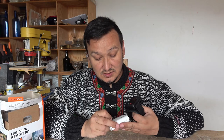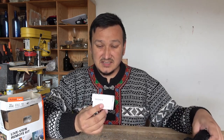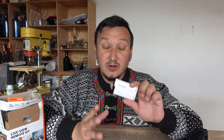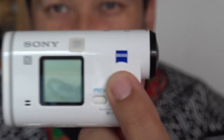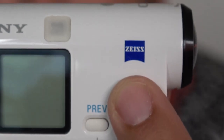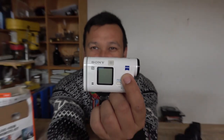It's splash proof, with SteadyShot, an Exmor sensor, probably a tiny sensor. What I liked about it when I picked this up, well, I ordered it online, was the size. They compromise on size. I like that. It looks cool. Yeah, I think it looks really cool.